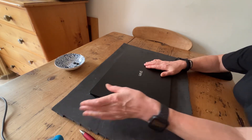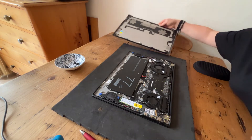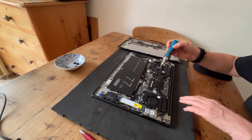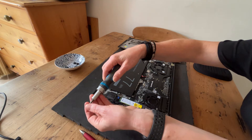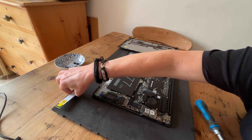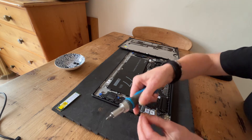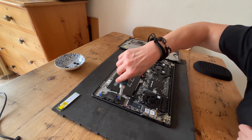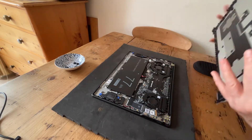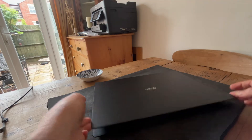Now we've cloned the disk, we can remove the power and take out the old SSD. Don't forget to earth yourself — I'm doing that now, touching the plug. The one we want to remove is the old original SSD. Just give it a wobble. I'll put it aside in case I want to install it into something at a later date. The next thing is, before I assemble it, I want to check it's booting up OK on the new SSD — so we have the moment of truth.